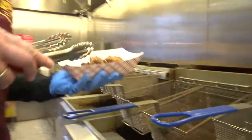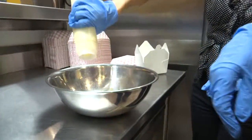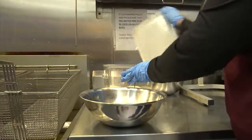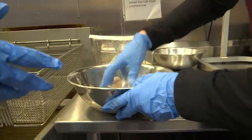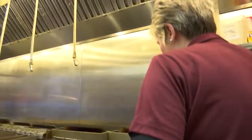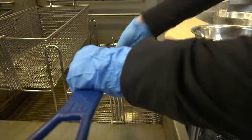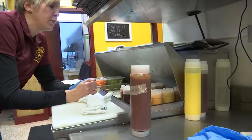Cheryl says everything is cooked to order. Today we were cooking their bites and their bone-in wings. We do a little bit of batter mix — you squirt from there, then walk over to the crumbs and shake some on, coating them by hand. Then they go in the fry basket with a little bit of oil at 350 degrees. Cheryl says the bites take about four minutes to cook, and bone-in wings take a little over two minutes.